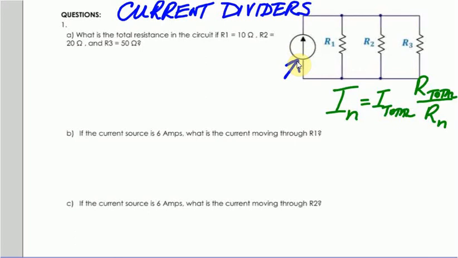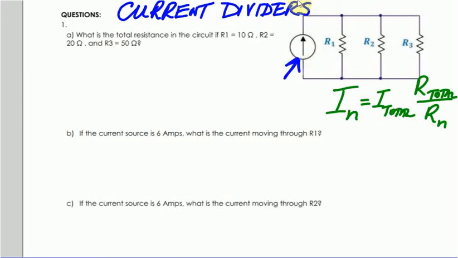So typically when we think of circuits we've looked at before, we look at a DC source, and the symbol for a DC source is the symbol for a battery, which determines the voltage. But this symbol right here is actually what we call a current source. And when we have something like this, we're not stipulating what the voltage is, we're stipulating what the current is.